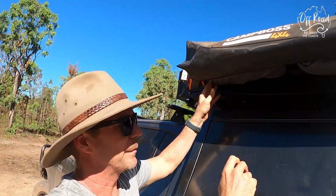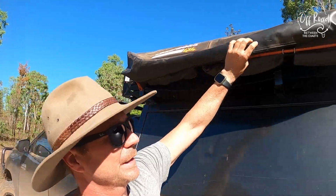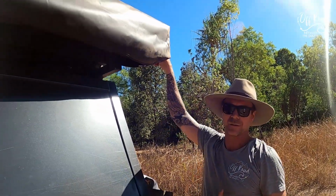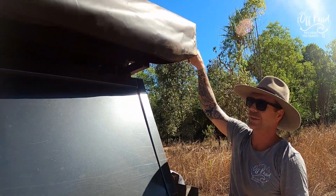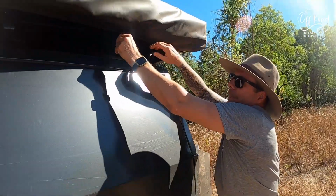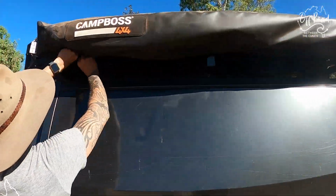There's plenty of room in the bag, so you're not struggling to push everything and get the tent back in it. Because you know what some things are like, especially when it comes to tents and camping. You first purchase it, take it out of its packet or box, and then it never goes back in. Pretty standard. But plenty of room in the bag.